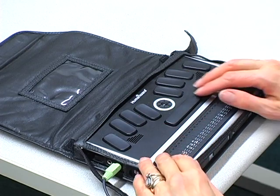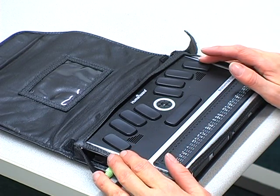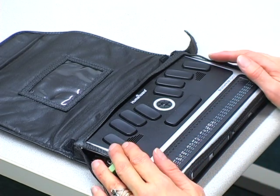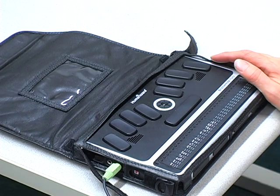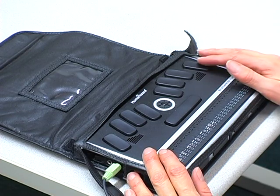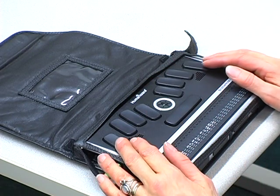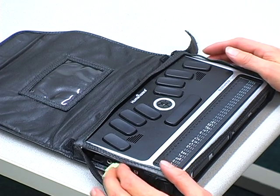After navigating back to the document, the device reads aloud: 'This is a demo of the Braille mode that we are doing for the CCVIP Demo Center. End of document.' After it finishes, the Braille display did move on its own — but if you want, you can also independently move it yourself using the thumb keys to move forward or back, whichever way you want. It also has a scroll wheel, which does similar things to move the display around and accomplish other navigation tasks.